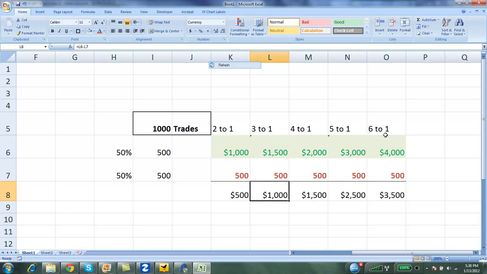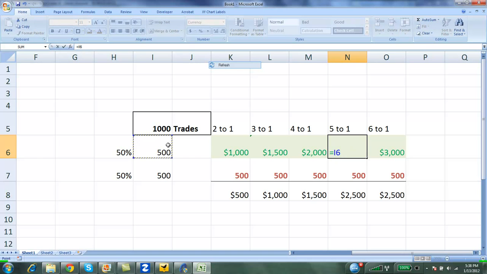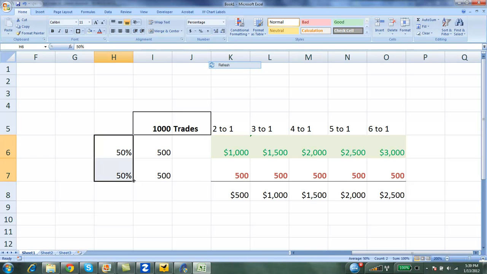If you can get to the point where you ride your winners so that they are 6 times bigger than your losers, you come away with 500 trades and you come away with a much bigger profit target. So let's say it equals 500 trades times 6. That's $3,000. If you have a 5-to-1 trading system, that equals 500 trades times 5, 2,500, and so forth. You can see here that you get to the point where you can experience a trading system that has a very minimalistic win percentage, but because the winners are bigger than the losers, you're still making money.